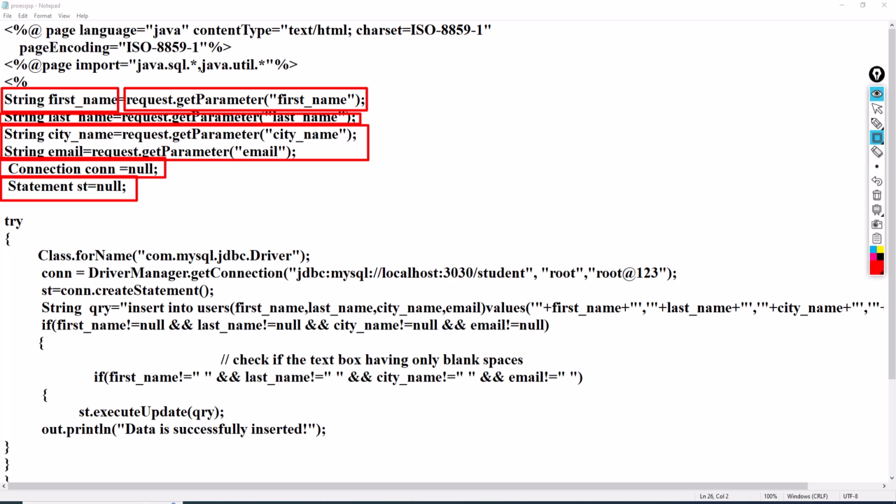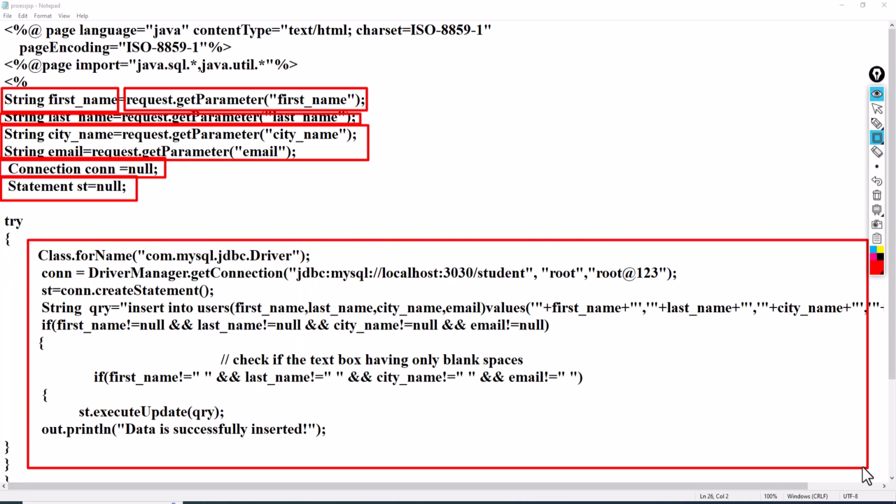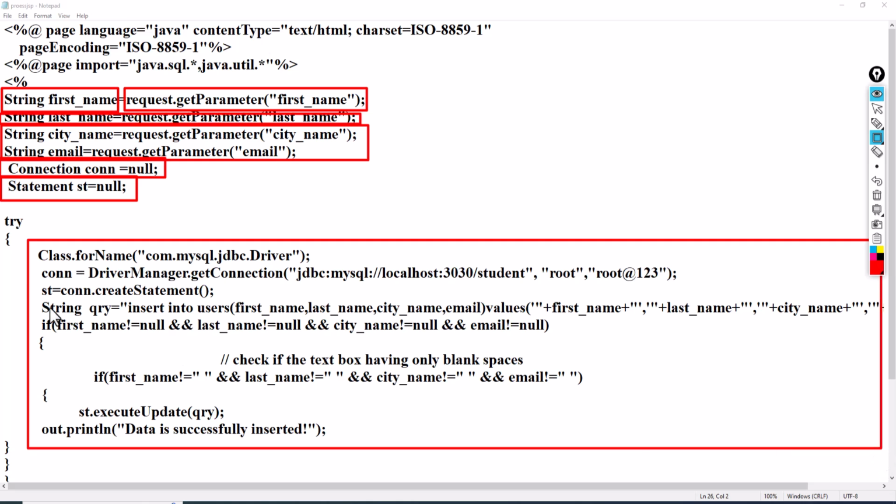Next we are going to use the exception handling code. Within the try block we are going to use the database. Class.forName we have used com.mysql.jdbc.Driver, and now for establishing the connection we use a connection object con equal to null and a statement object st equal to connection dot createStatement.